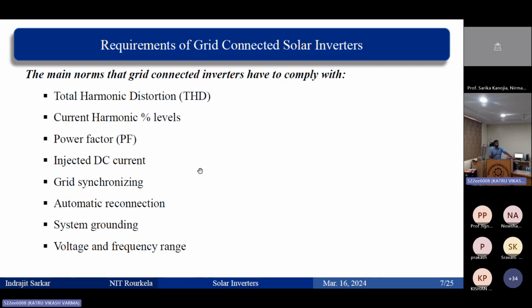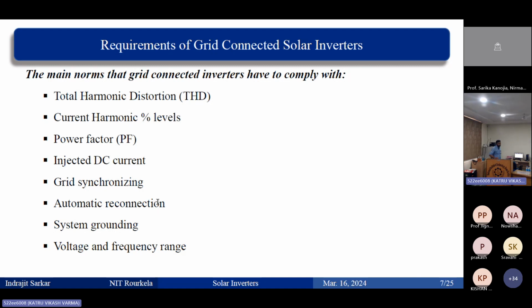You must have heard of it. Synchronous condensers were very popular in older days. Now it is not there. It is nothing but a no load synchronous motor running in the industry, and that supplies the reactive power, because a synchronous machine can supply reactive power very easily just by controlling the field current. So these are called synchronous condensers. Those were used in industry. Nowadays I don't think they are used. We have STATCOM and distribution STATCOMs.